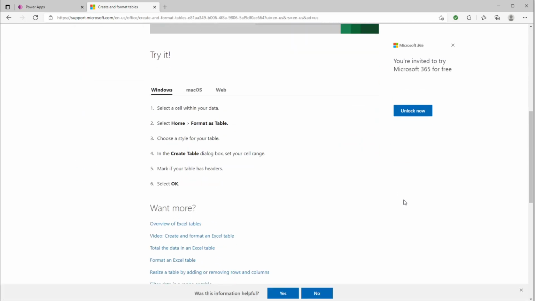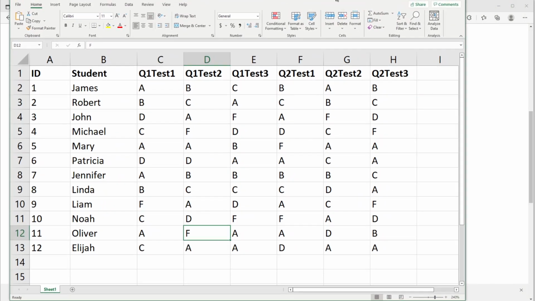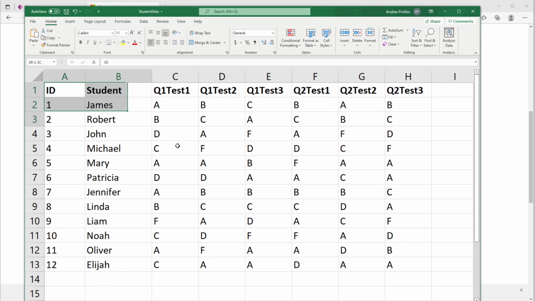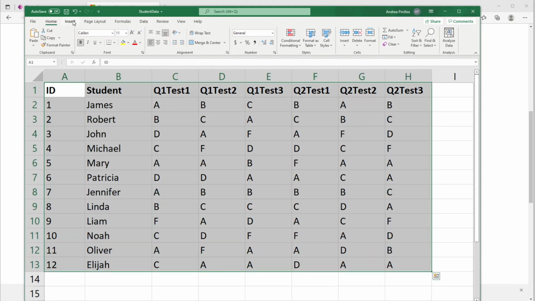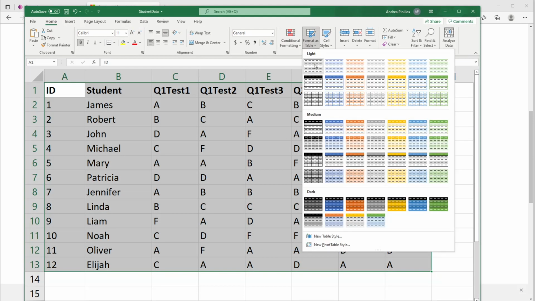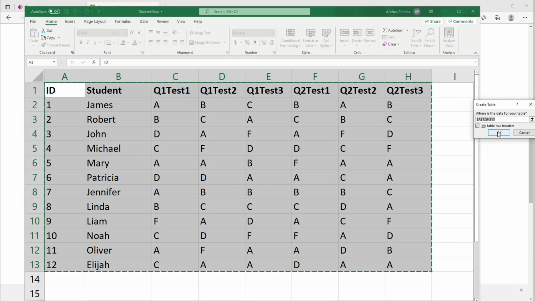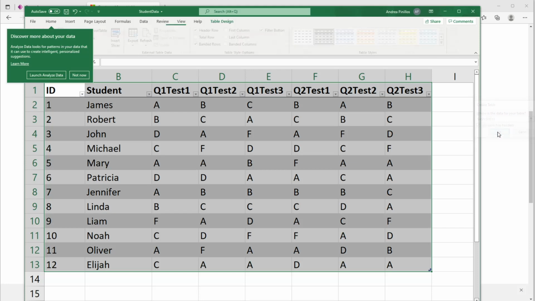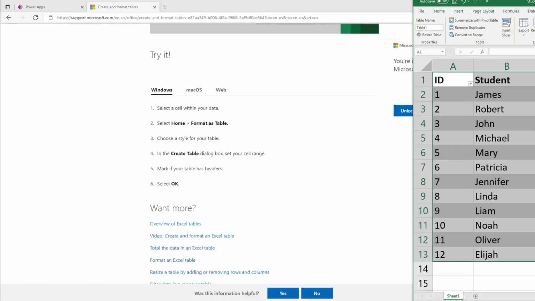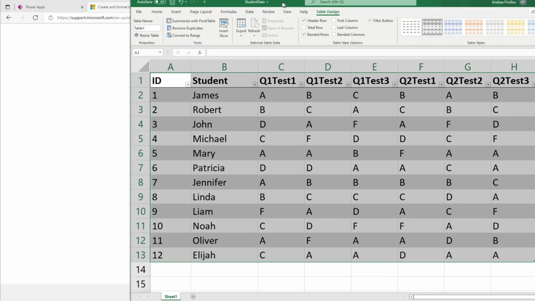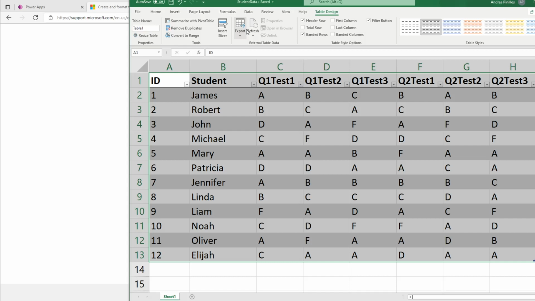So I will follow the directions here and go to Home, select my cells, go to the Home button, format as a table, select one of these, and there you go. Hopefully that does the trick. I'll save this.